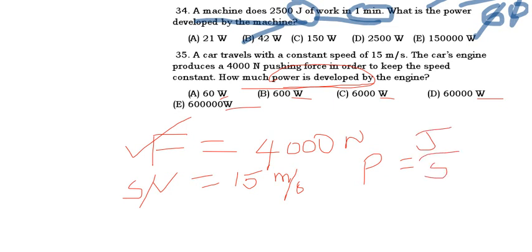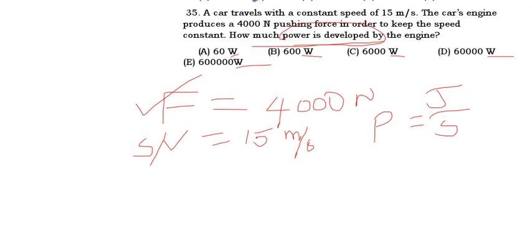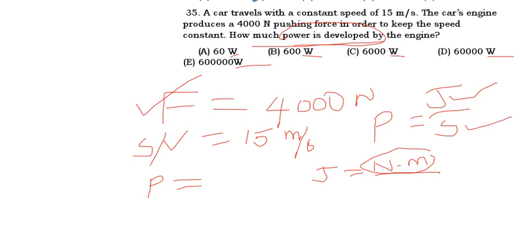Now in this particular question, what is this joule, guys? This joule is nothing but Newton meter. Joule means Newton meter only. Now when we are finding the power, on the top side we need Newton meter, and in the denominator second. Here force units are Newton, and speed units are meter per second.